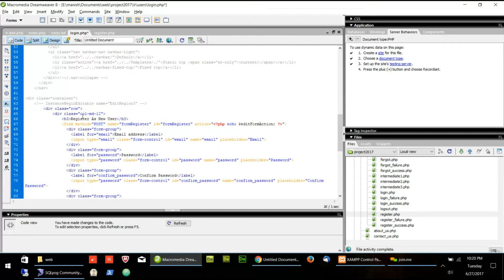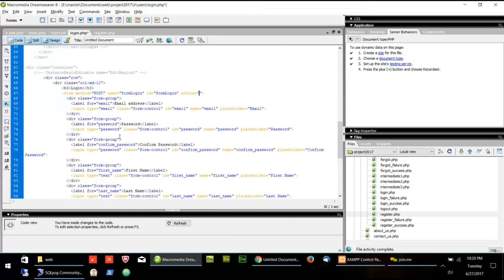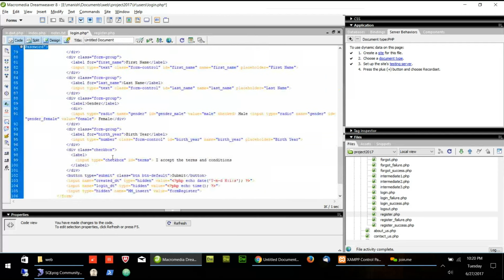So I'll go to the login page. And here I will say login. And here I'll say form login, form login, and I will delete this action. Let me remove the action, I don't want to put it. I want email and I want password. Rest all things are not required in the login page.